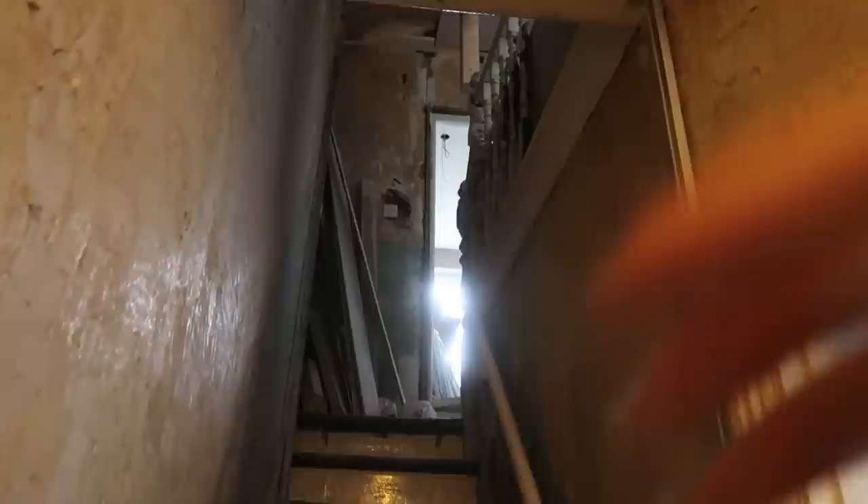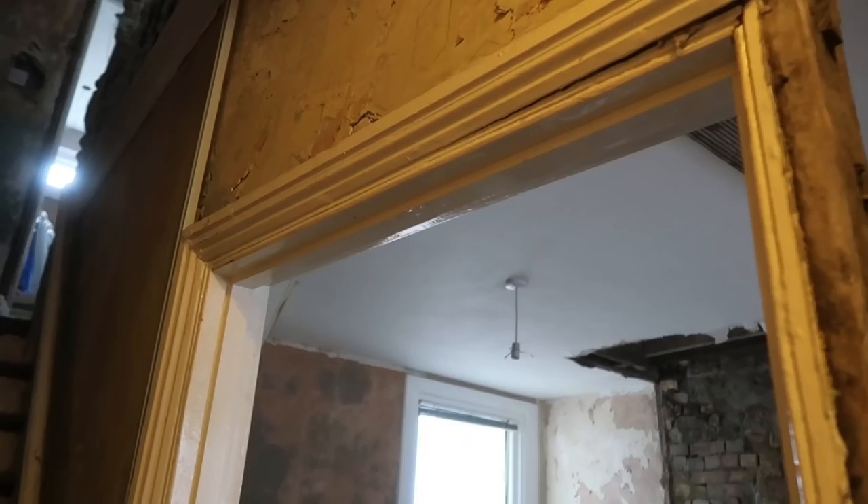So what we're doing now is installing the new lights for the downstairs hallway. Up here we've gone for more spotlights but downstairs we're keeping it more traditional — having two lights, one when you first come in and then one just before the stairs, to add a bit more character. The layout of our downstairs is that you walk straight through the front door and then straight up the stairs, with no side access to the kitchen like a lot of Victorian houses have. So basically there's no light in the living room whatsoever. We also want the back bathroom door to always be open so that window can stream some light downstairs, and we're getting rid of the door to the living room completely so the light will flow into the hallway.